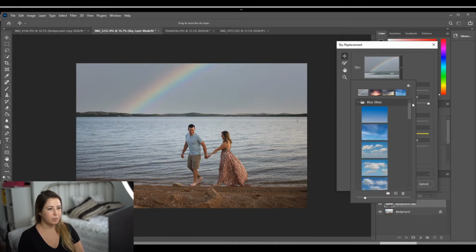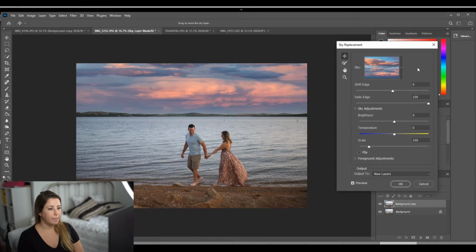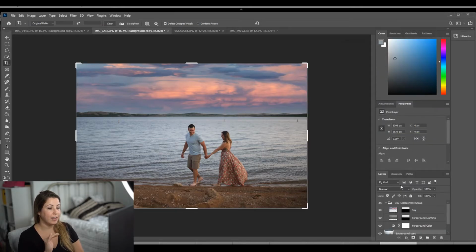So let's see what else we have. So this photo was taken at sunset. It doesn't need to be anything like, okay, see, so it does a really good job in masking off where the sky should go. However, it's too sharp. So I'm gonna press OK, and that's gonna stay there.